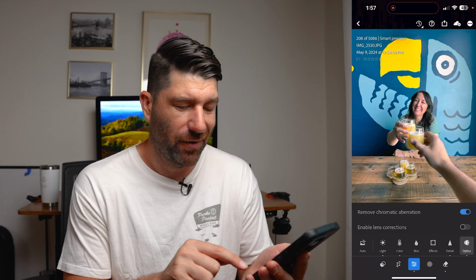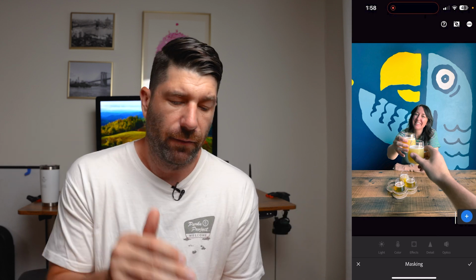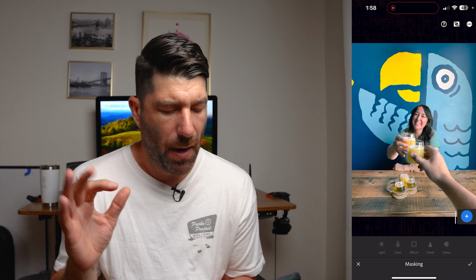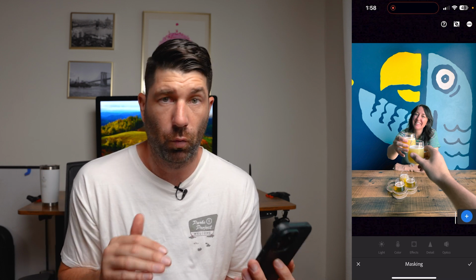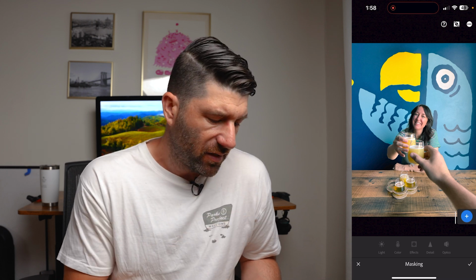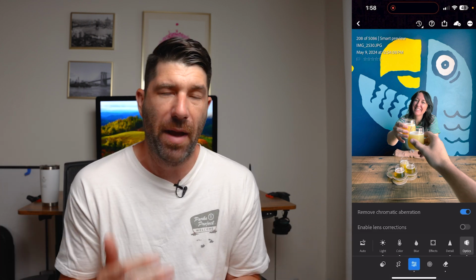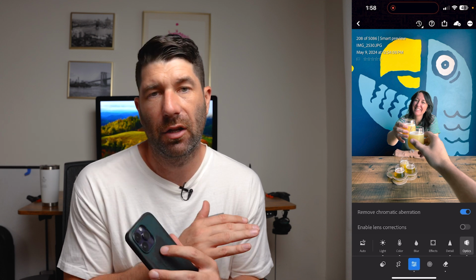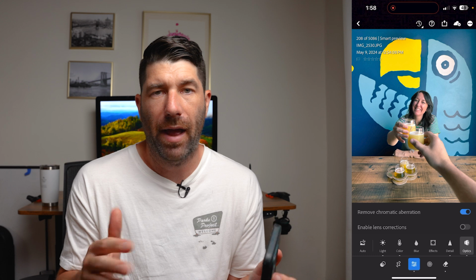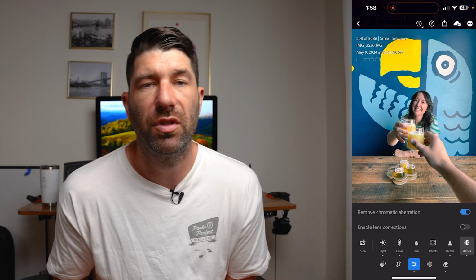So now what I want to show you is masks. This is where this app is so good, and the best thing about it is if you can understand this, you can understand it on your desktop, and it gets even more powerful. This is where the magic really happens. As I referred to earlier, all of these different settings are global, meaning they're affecting the whole entire image. With masking, we're going to affect local, small, subtle edits that, when done right and built on top of each other, take just seconds, but make a huge difference in your edit.